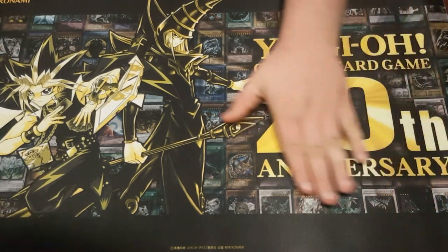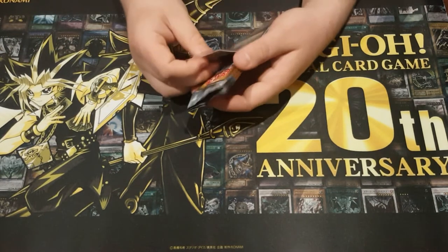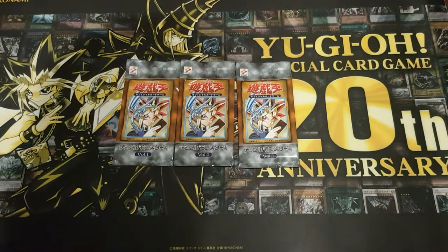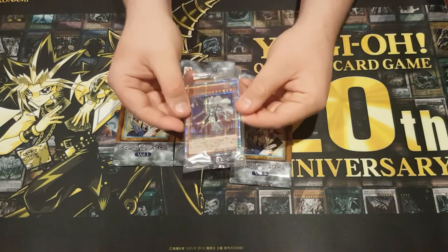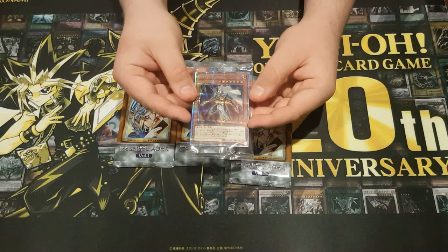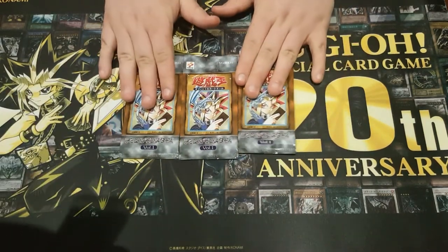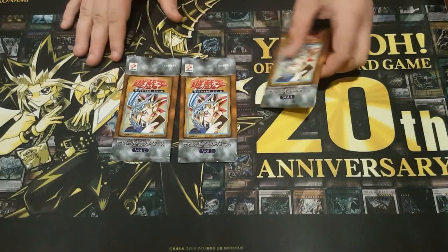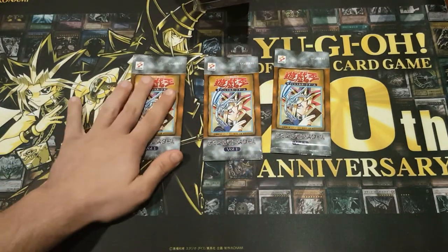Alright, the packs. Pretty. Alright, now. The packs. Wow. No, hold up. Is there any one promo in here? Yeah, there's only one promo, and that one's rare and everywhere. I want to keep that as mint as possible. A nice ultra rare there. Ultimate secret. It looks cool, I don't know. What kind of rarity is that? Collector's? No, it's not collector's rare. I did bring home some collector rare stuff, but I'm pretty much selling a lot of it to make back some of my losses from Japan.